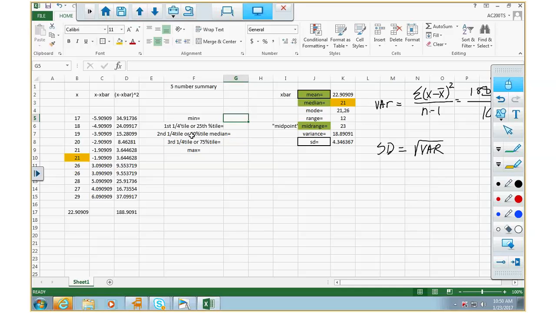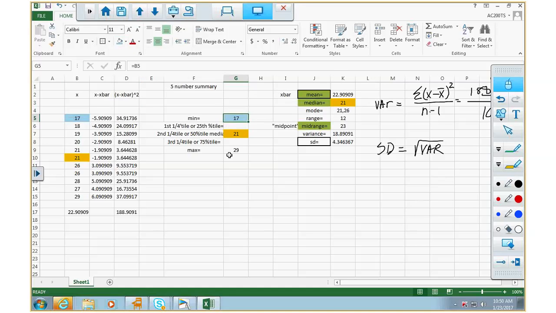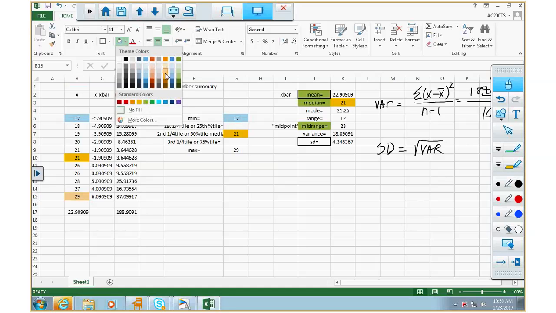Well, the mean and the max is pretty simple. What's our mean? 17. What's our max? 29. What's our median? 21. I'm going to paint this that color, and 17 I'm going to paint it blue, so that way nobody can break this anvil with a banana, which some of y'all will be able to do. I don't know how.